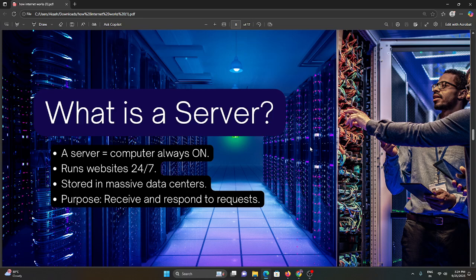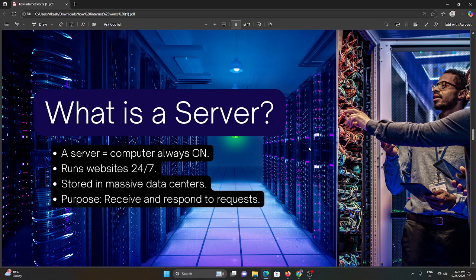Okay, so again, youtube.com is always running on such servers. Like you want YouTube, right? The thing is that yes, you can also build your own youtube.com. Suppose you built your own youtube.com in your laptop using AI or HTML, CSS, JavaScript, but that youtube.com is only accessible to your own device.